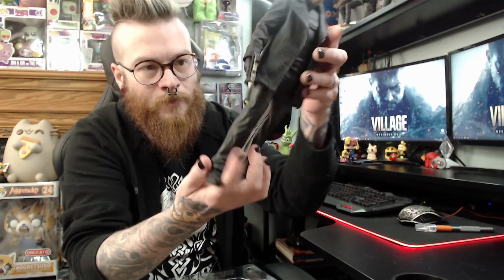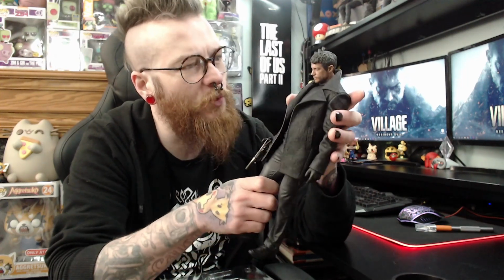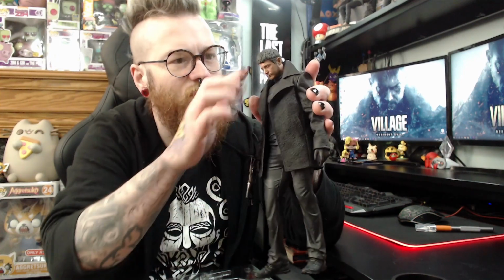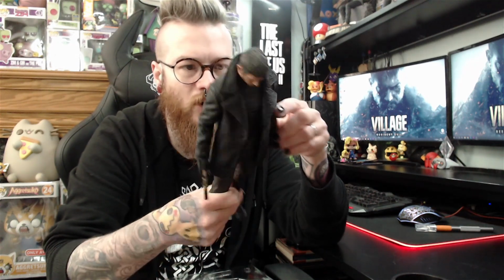So there is the silenced pistol, assumably that he kills Mia with. And yeah, very cool. And we haven't spoken about it yet, but the detail on the face is very cool. There's one or two bits that I would pull up on. There's like a seam down one of the ears, and even on the other one. But the paint detail, the attention to detail, the quality, the detail on the hair and the beard, it's all very good. Very visually impressive. Unless you're going to be looking real close, like we are doing now, it's going to look great on your shelf. So let's jump in and get the base out, shall we? It's the last piece.